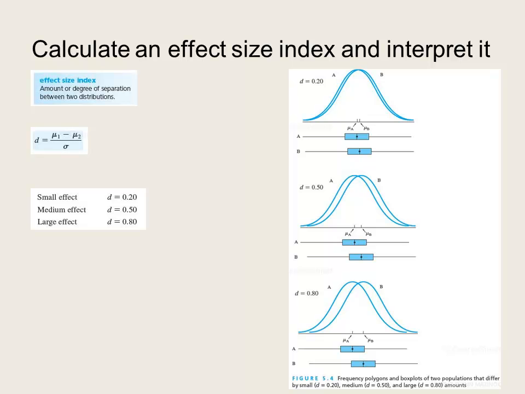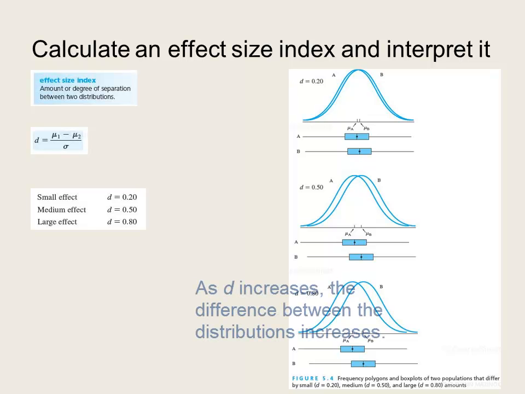So, back to the point of this lecture. One of the strategies we use to help understand whether a finding of statistical significance is meaningful is by calculating something called the effect size index. I like to consider effect sizes as measures of meaningful significance. The larger an effect size index, the more different the two populations in question are.